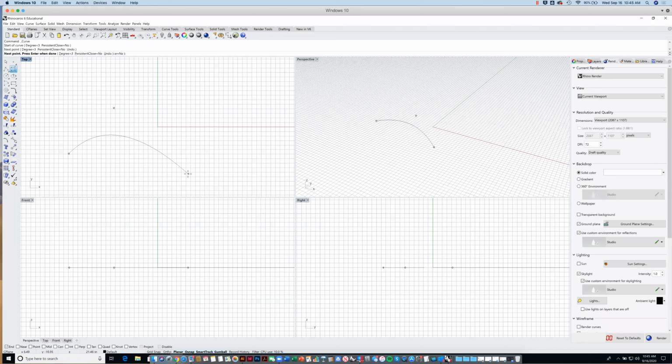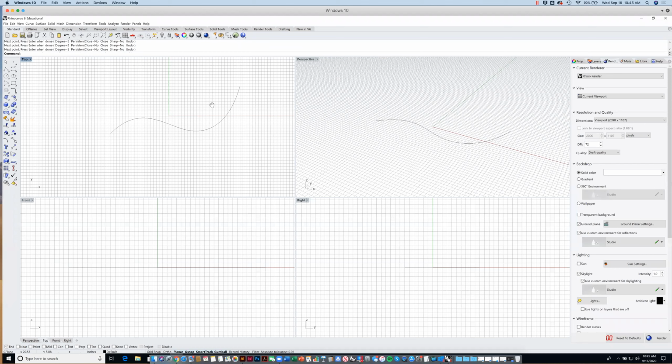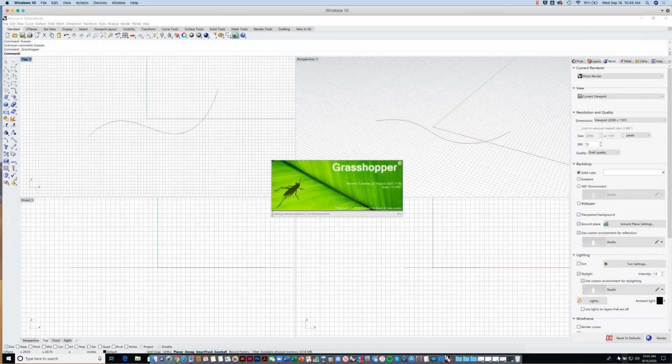Uh-oh. Windows must be doing some updates. My performance is being severely compromised here. Let me open up Grasshopper. Sorry, I just have to turn Grasshopper on. I don't know why this is taking so long. Windows does this to me sometimes. It's like, hey, you have some updates to install. You need to restart. Would you like to restart right now or reschedule for tomorrow?